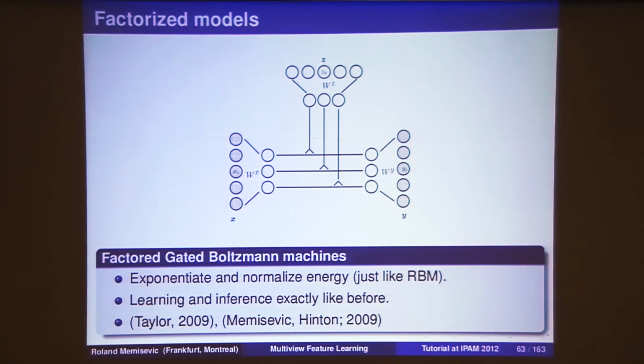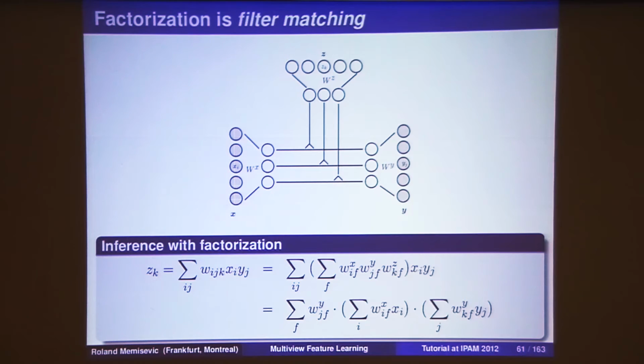Yes, there was a question? This seems like the crux of the issue. Can you give a simple example? An example of what? The concept you were just outlining, the filter match. Okay. We're going to see some examples of what the filters look like after you train this type of model. For now, all we did is factorize our tensor, so we reduced the number of parameters, and then realized that doing this is equivalent to having a different model with a different inference equation, which says now to do inference, project onto your basis functions, multiply them together, and then sum them.